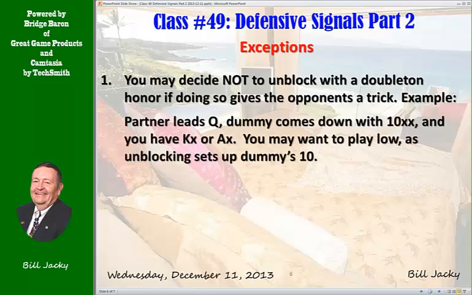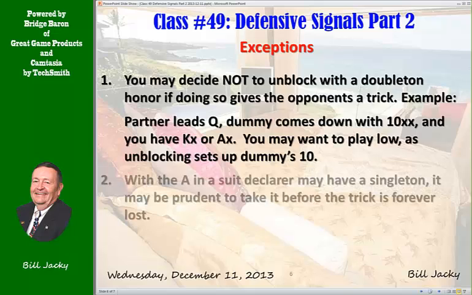Let's suppose partner leads the queen. Dummy comes down with 10XX, and you have doubleton king or doubleton ace. Well, you know partner has the jack, but you also see the 10 in the dummy. You may want to play low, because if you unblock, that 10 will be a third round winner. So there's always exceptions to the rules. You've got to be aware of the situation.